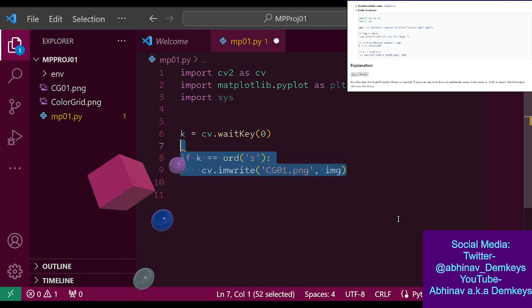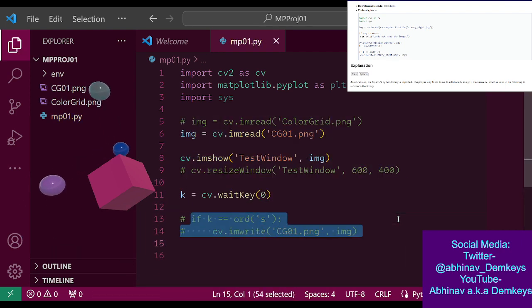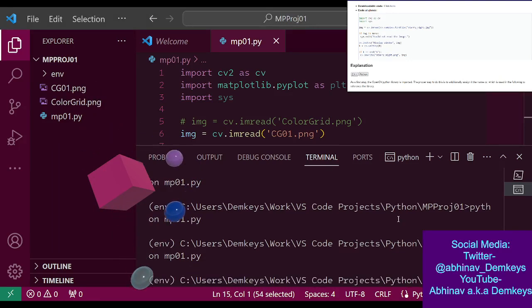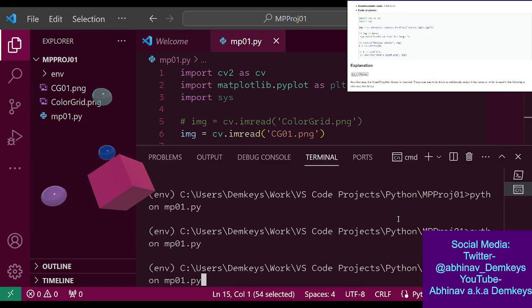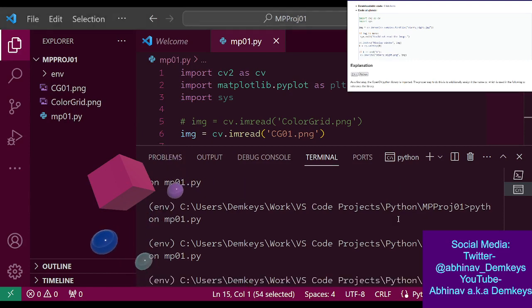Wait, what happens if I just show this image and don't have any way of closing it? Does it just open and close? No, it remains open. And then any key press closes it. Okay. Wait, is that really what happened? Let me just try that again. Yeah, okay.